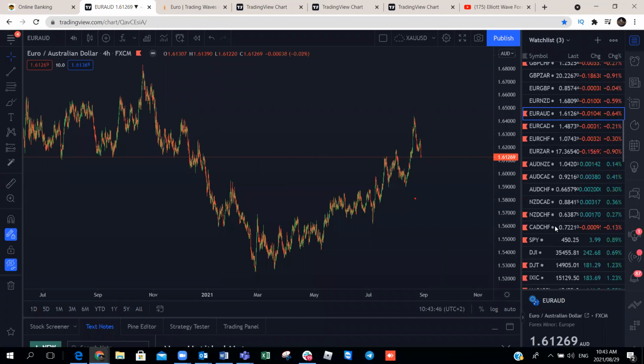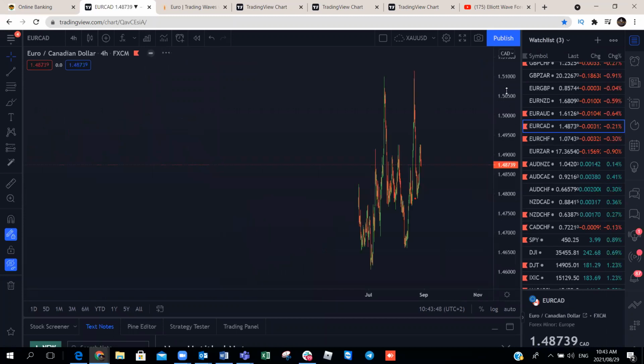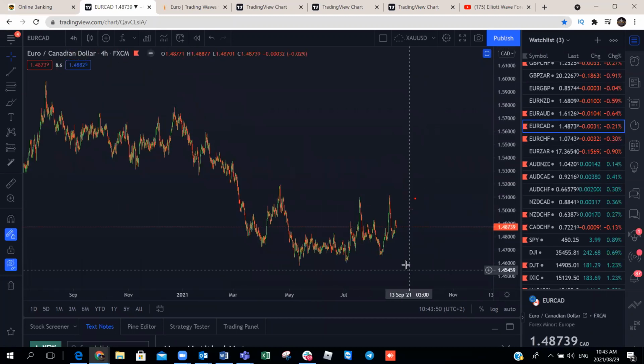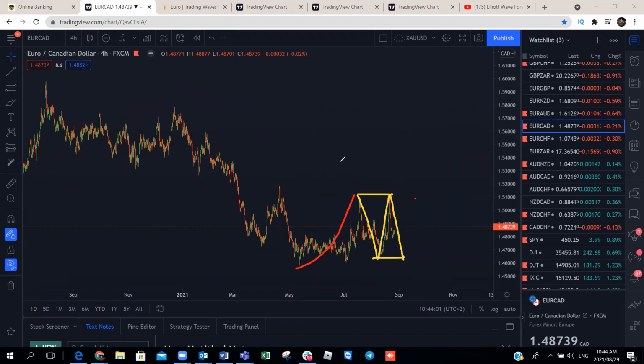That's EURAUD. EURCAD. Okay, EURCAD, look for more downside, just like pound CAD. We've made a move up here in 3. This is now looking like another 3-wave pullback here. 1, 2, 3 down, 1, 2, 3 up. We would expect this one to give us another 3 waves to the downside. So what we want to see here is a move up here like that. Lower degree here, you've got 1, 2, 3. We've got 1, 2, 3. We've got 1, 2. Now we're looking for 3. We are here looking for this wave for the next coming session. And the whole structure here is a WXY corrective structure.